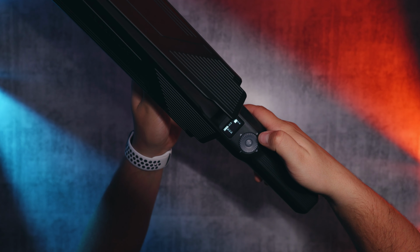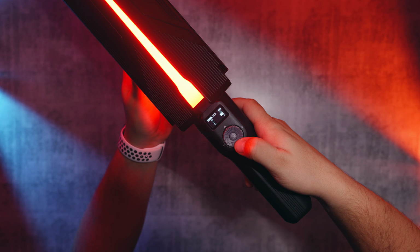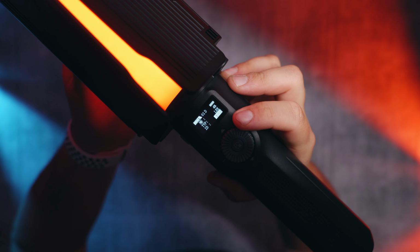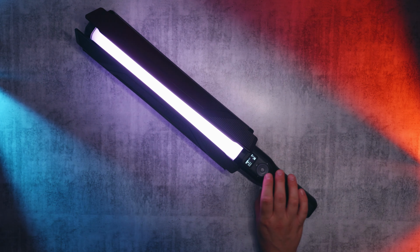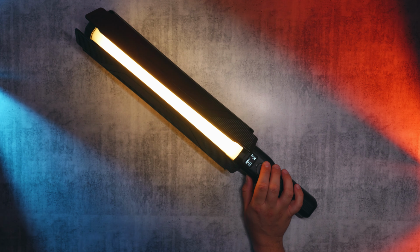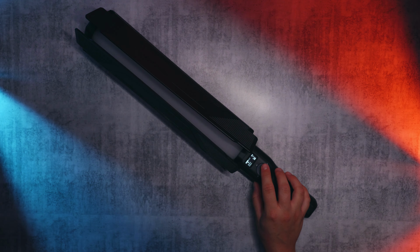If you press the middle button again, we jump into RGB mode, where you can manually adjust the values of each green, red, and blue individually. Pressing the middle button again will bring us to the gel presets, where we can choose from a variety of Lee and Roscoe gels. Last but not least, we have the scene mode, which has quite a few different effects such as RGB cycle, party mode, breathing, lighting, flash, light bulb, welding, SOS, candle, and fire. Each of those effects has 3 different speed variations.